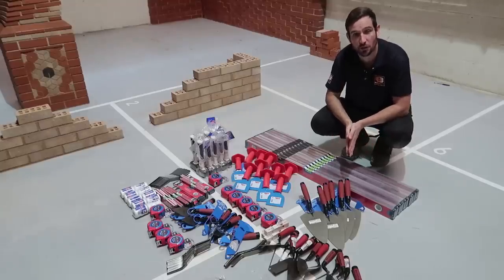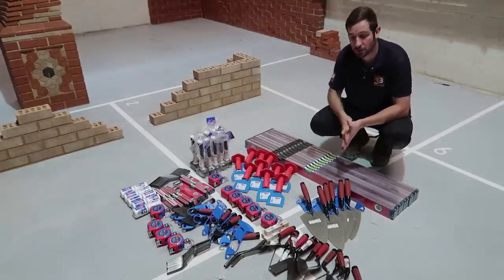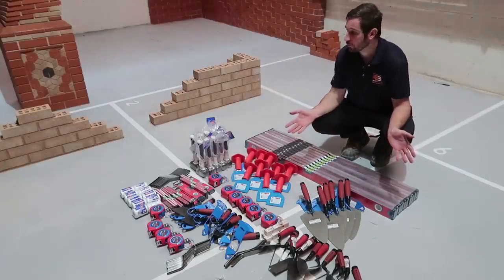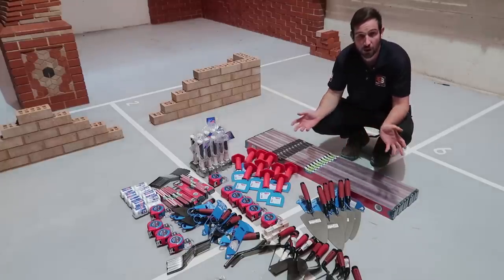So a huge shout out to Footprint Tools, who supplied all the bolsters and the lump hammers, and also Rollins Tools, who kitted us out with all this as well. So absolutely made up. Onwards and upwards from here, guys. We are officially ready to learn bricklaying. So welcome you all to the Academy.